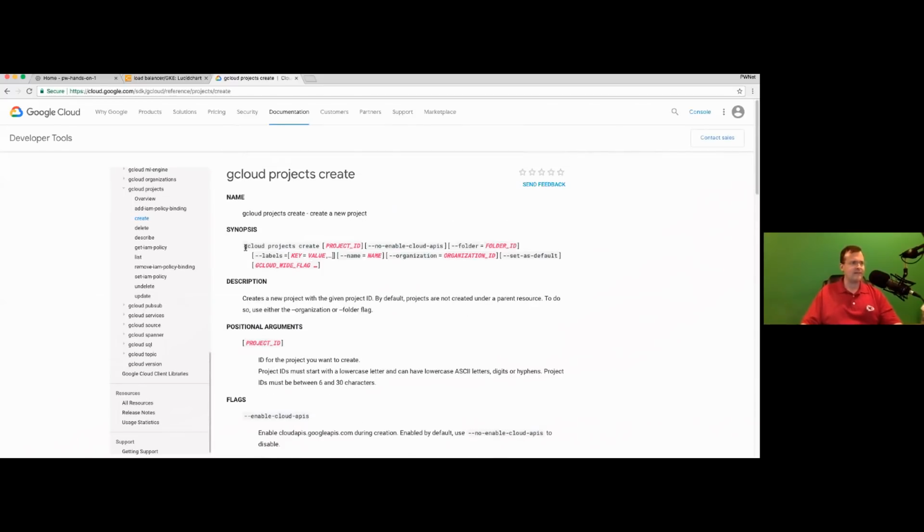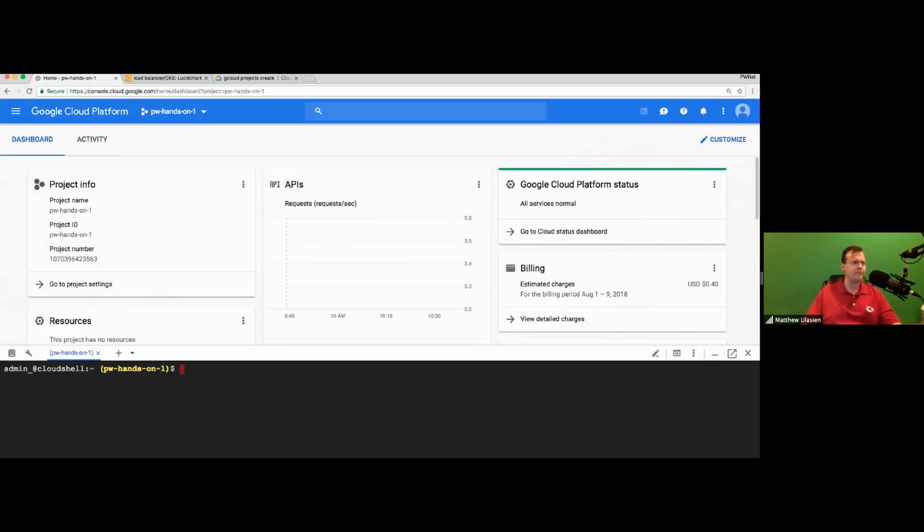And it looks like the syntax is you type in gcloud projects create, whatever your globally unique project ID is going to be. And I think the only other flag I'd really be interested in is giving it a friendly name as well. So we would use this name field here. Let's just go ahead and take this reference and test it out. So I'm going to type in gcloud projects create. Now, it has to be a globally unique project ID. And unlike the web console, you don't get immediate feedback whether it is unique or not. So I'm just going to make a pretty complex one that should work.